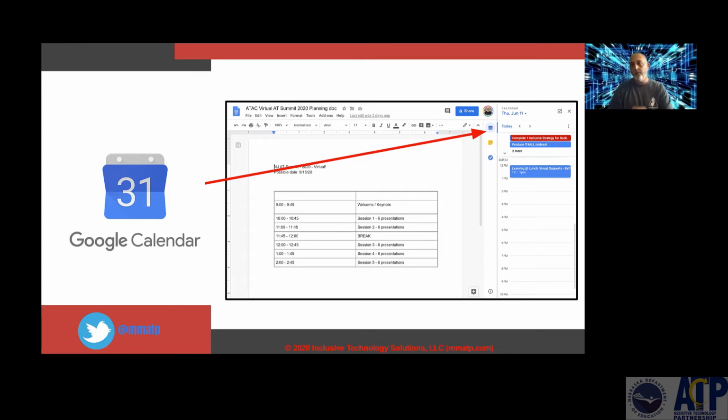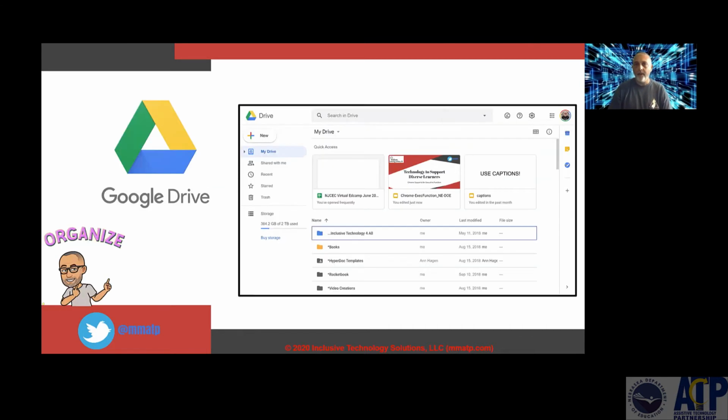And that little toolbar on the right-hand side shows up in most of your G Suite tools. Docs, slides, sheets, calendar. It pops up in all of those. So thinking about using that, using the features that we have as we go forward. Here's our other favorite friend in the G Suite that looks at organization and executive function and support. It's your drive.